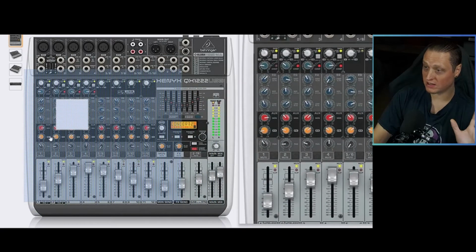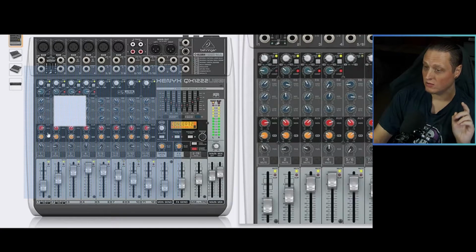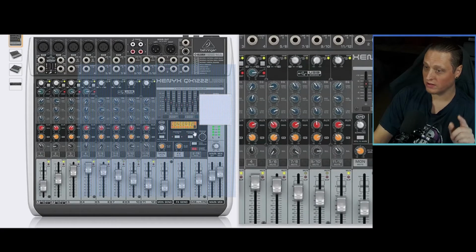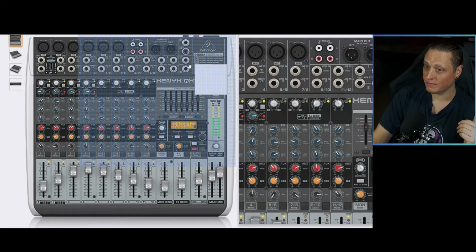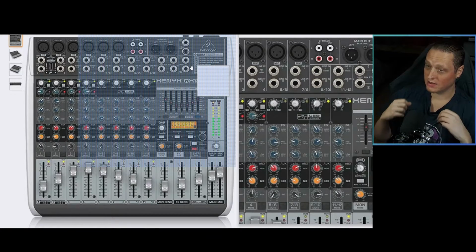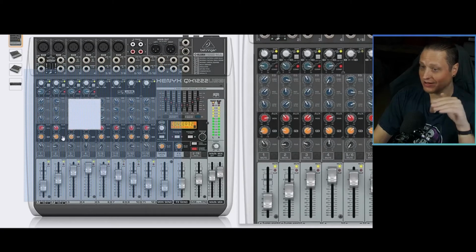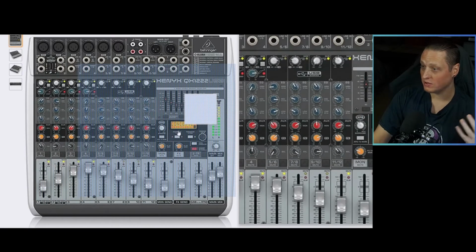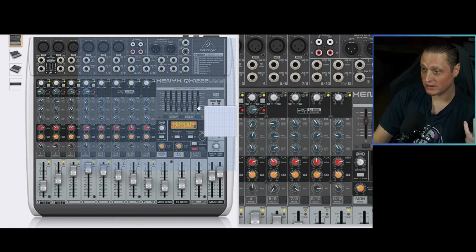And the first big expansion that you're actually getting out of this is the aux send is separate from the FX send, which means the effects on this board you're going to be able to use, and you're going to be able to keep the Discord talkback output. You can plug in a cable to send your Discord audio, your talkback voice, and control the volume with the aux send knob of just your voice to Discord, and still have an FX chain to be able to use that kind of stuff. It's also got this EQ here, which will let you do some sweetening of the final audio, which can be nice.